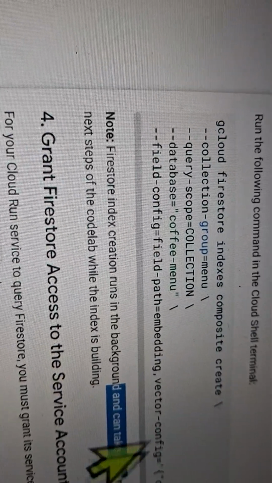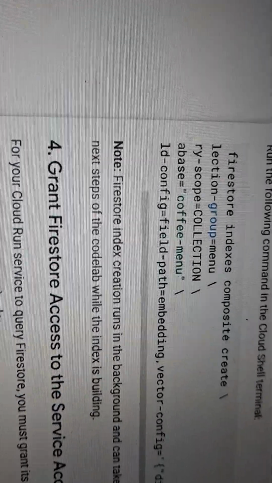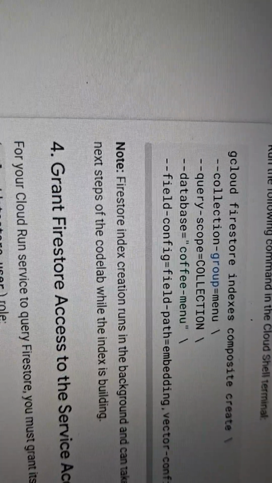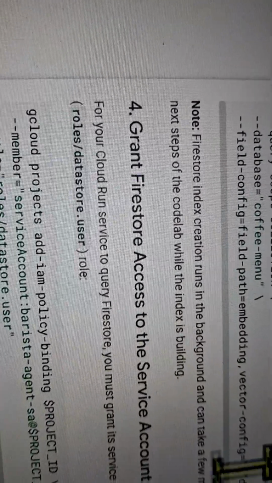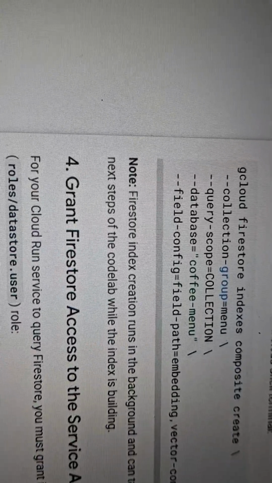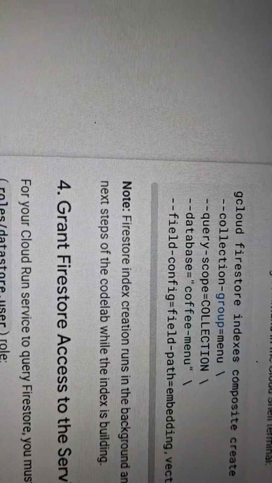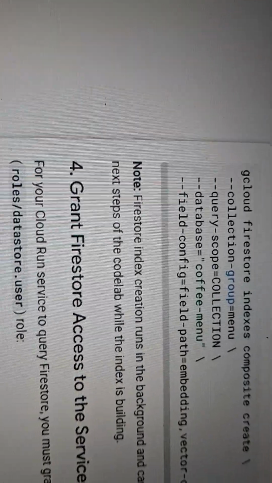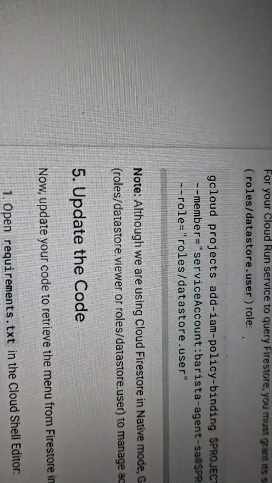So this is the basic Google standard way of creating your composite vector indexes. You should stick with the standard way of writing this, or you can just simply copy it out. If you know more, you can change the dimensions over here, like 1052 or something like that. I'm not sure, I mean, we used to do this with 1052, 1082, something like that. But it is recommended to use the smallest one, 768, which is the standard one. You can refer to the documentation page over there, Google Docs.